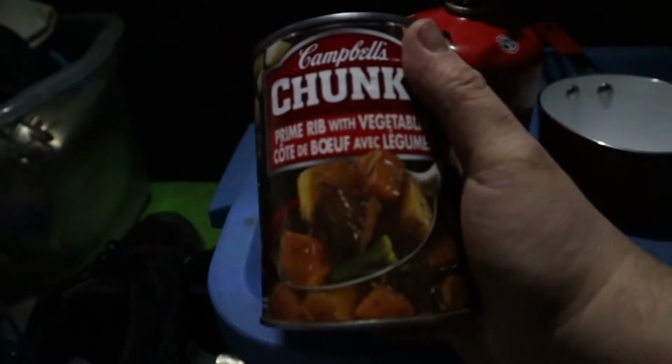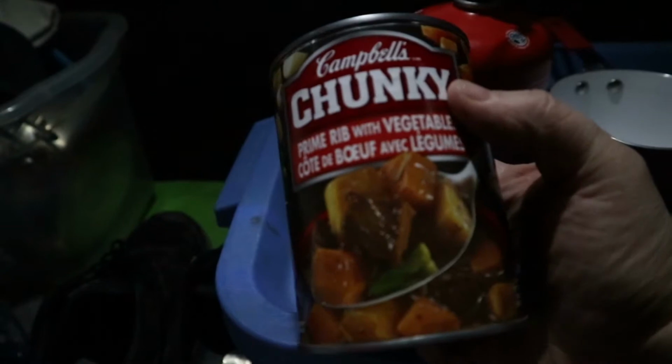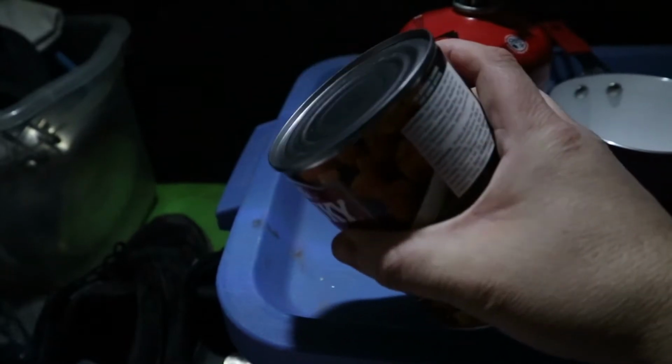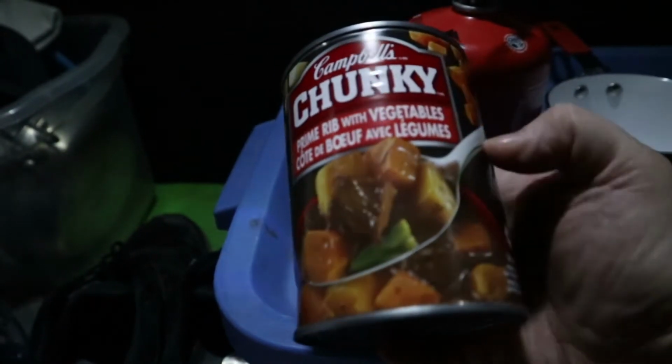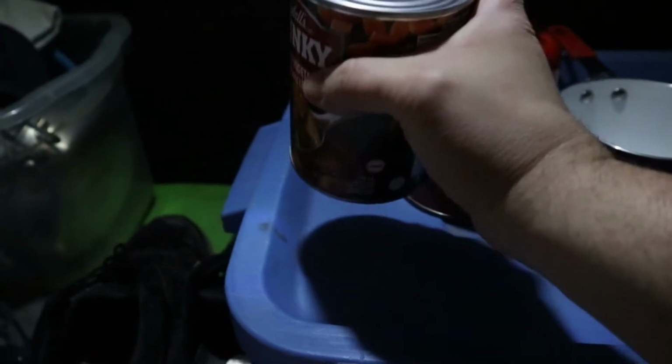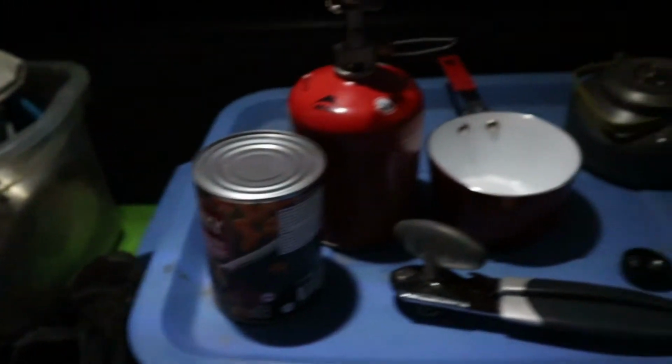That would be a terrific option if we were back up north where the wind isn't as crazy and it's just simply cold. So on the menu tonight, we've got chunky soup, prime rib with vegetables. I don't eat these soups a lot, but on a cold night like this, they're kind of a guilty pleasure. So I'll get that cracked open. And like I said, I also want to do some tea as well. One thing I really like about this end piece that we took off: now our Java box with our tea is over there, and I've unfortunately got some stuff I'm going to have to move off of it.